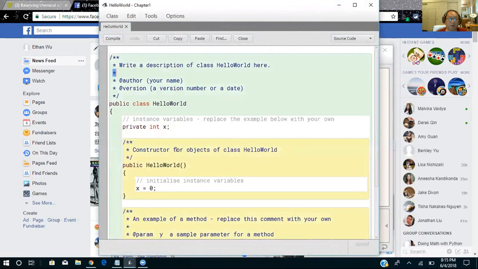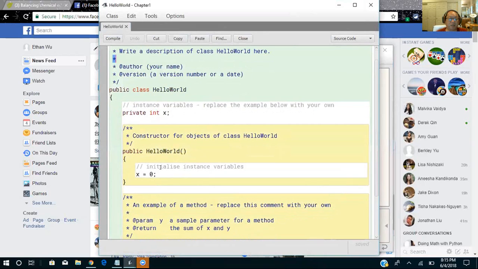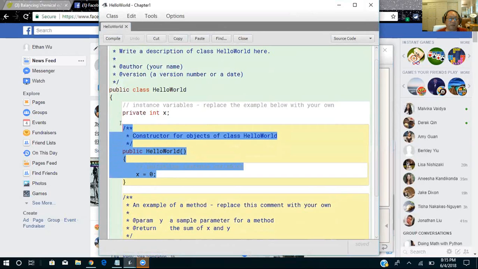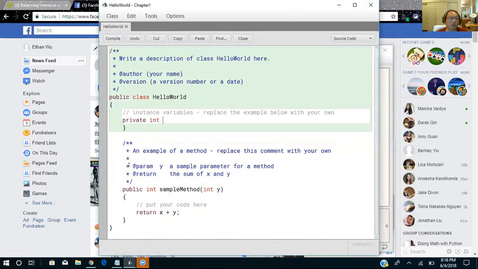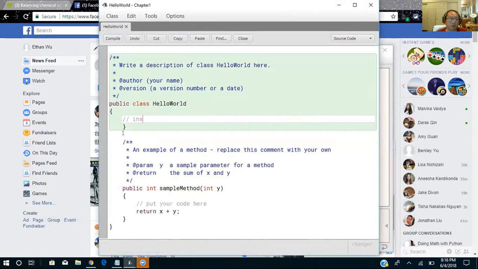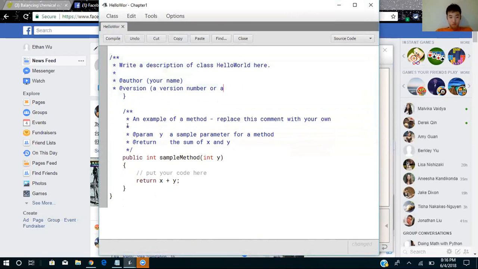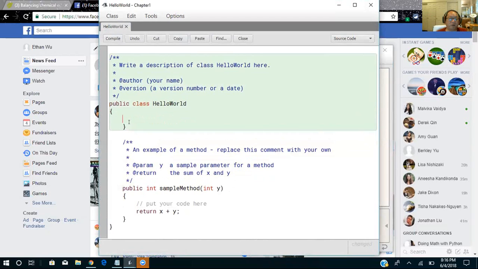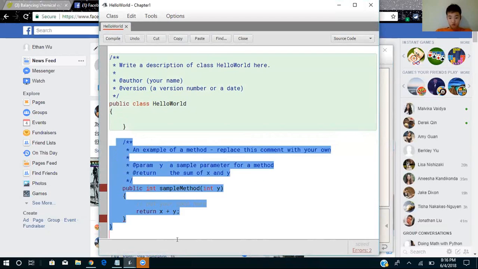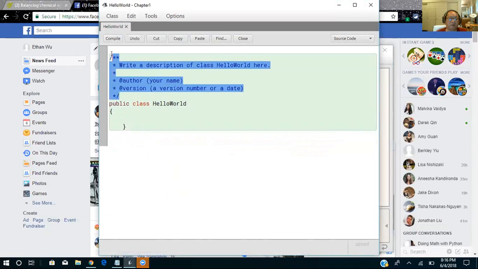Then after the hello world and the curly brace, those white and yellow parts, just delete them. The whole thing after the hello world and curly brace. Delete all of them after the curly brace. Oh, no, you deleted too much. I told you hello world and below. From there to the end, almost there. Okay, not good enough. Those are okay.